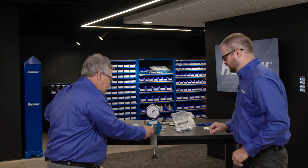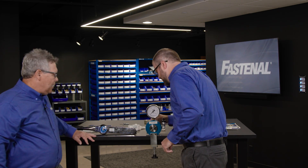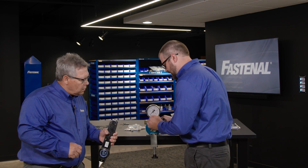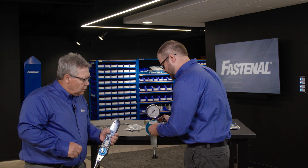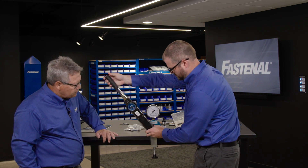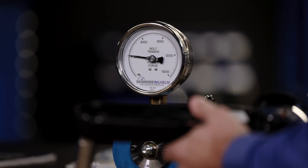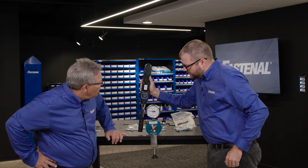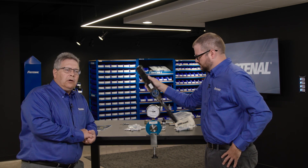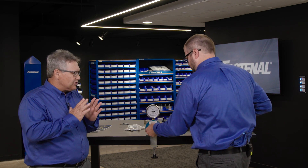I'm going to continue and break that all the way out. This time I'm going to simulate more like what an assembler would be doing — I'll have my torque wrench and I've got my directive to follow a torque chart, which is going to tell us to use that 31 foot-pounds. So let's just go by standard guidance. There we are — we're at 31 foot-pounds. We're supposed to be tightening to 5,000 pounds worth of clamp force, but we only got to 3,000.